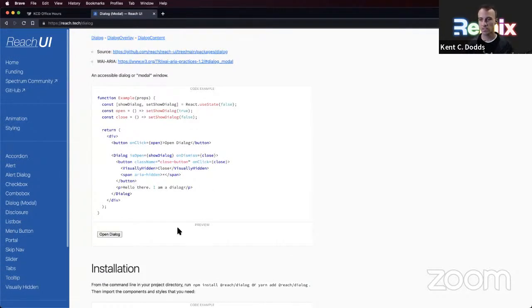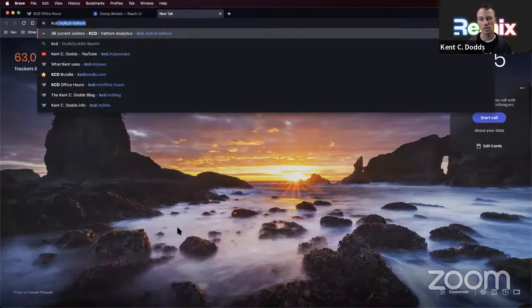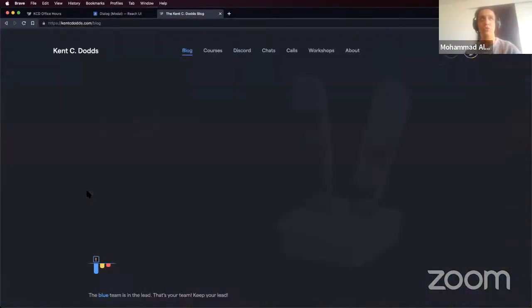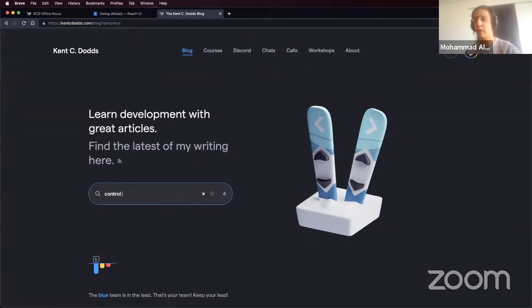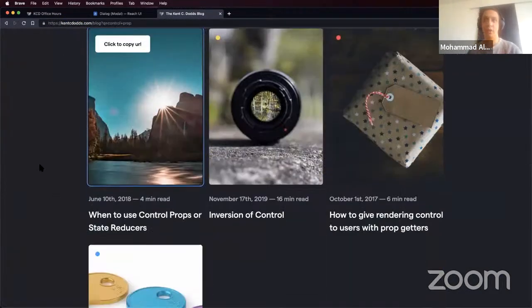But I think it just makes it easier for you. It's called a controlled prop. Let me find, I've got a blog post about this. I'm asking because usually if you have a form inside your dialog and you close it and open it, you would have your last state from the last time the next time you open the dialog. If you have a conditional render, you wouldn't get that. So usually we need to reset all the state on close, which is also kind of painful. So that's why I'm asking.